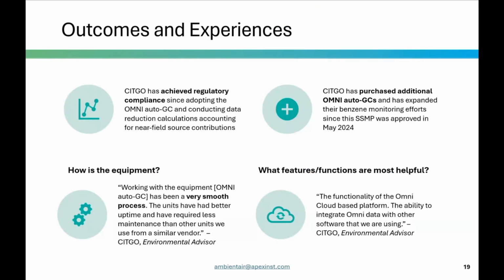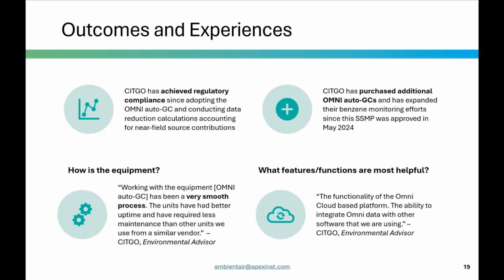I also just wanted to share some updates since this SSMP was approved in May of 2024. CITGO has been able to demonstrate regulatory compliance by conducting this data reduction calculation process using the auto GC data. CITGO's also purchased additional Omni auto GCs and has expanded their benzene monitoring efforts.